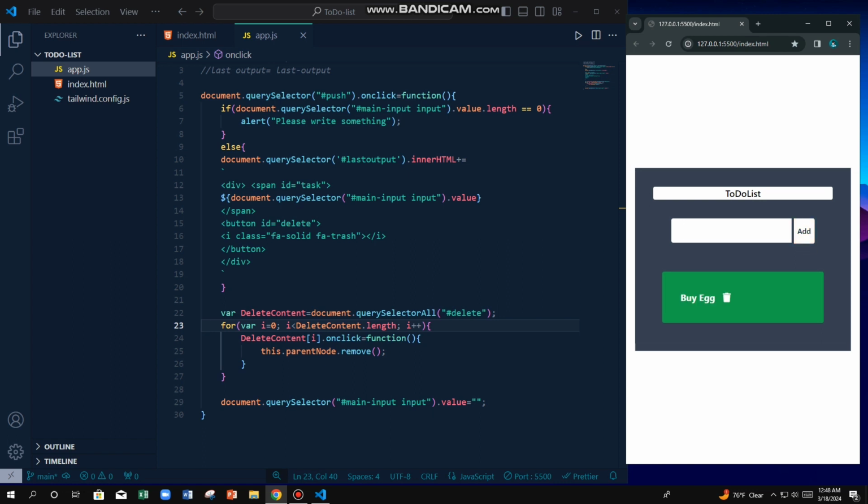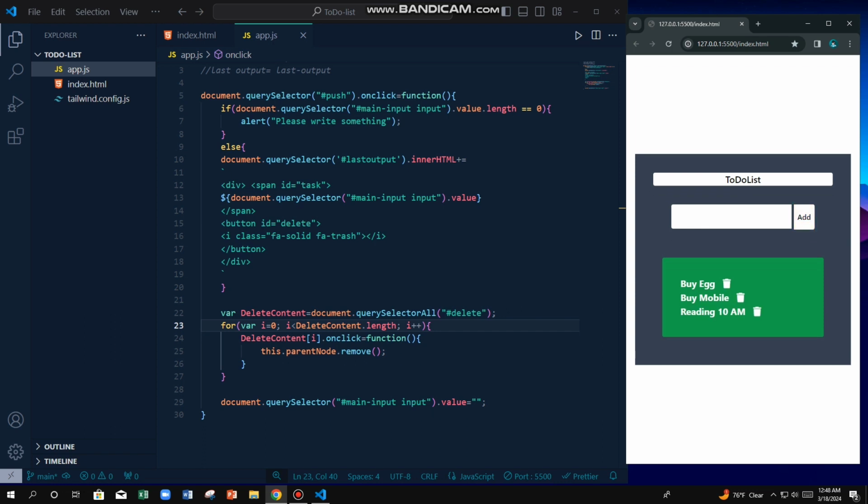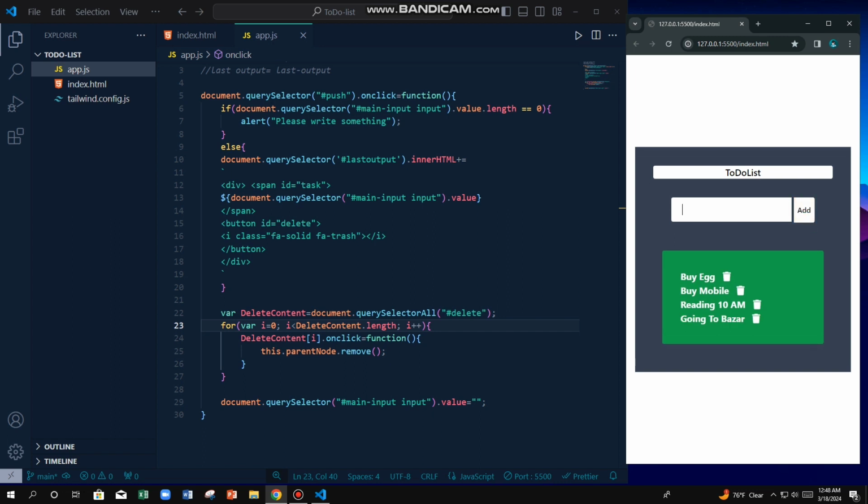Let's add some notes for demo purposes. Adding more notes, it will add perfectly. Adding more notes.